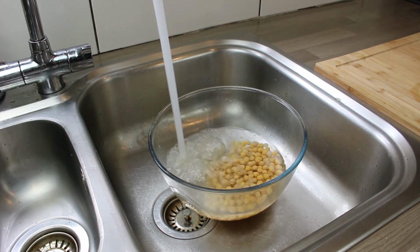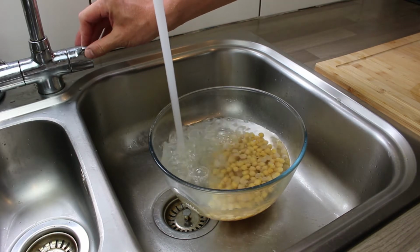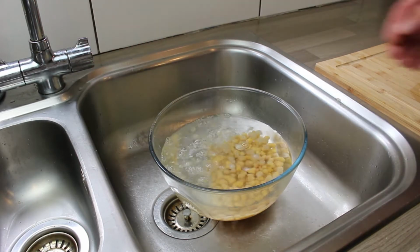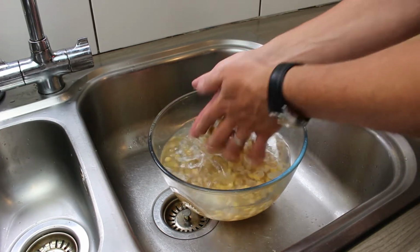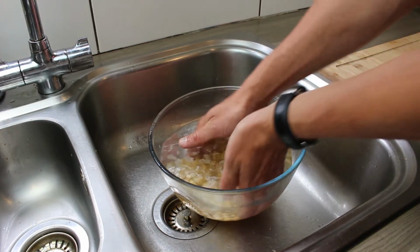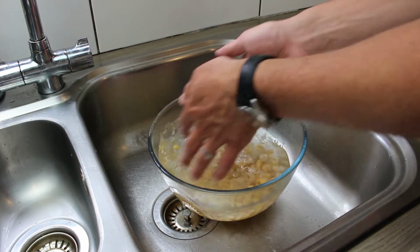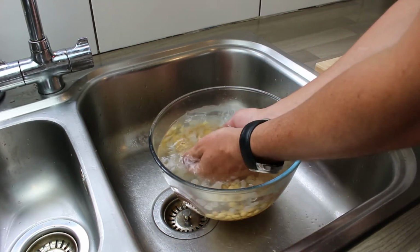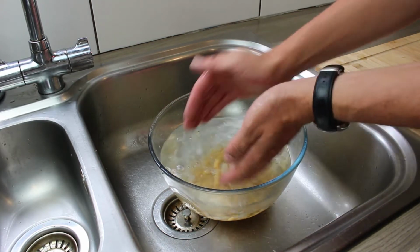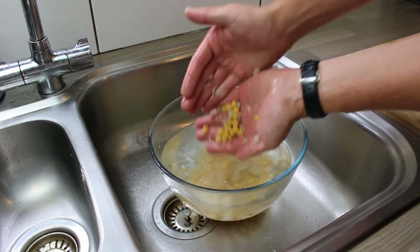It sounds so obvious to say, but throughout each of these processes, every time you see just a rogue little shell on its own, just take it off and throw it away. There's a bit of time and effort put into this, but of course that's life, that's cooking. You put this extra 10 minutes, more like 20 minutes, in at the beginning and people notice it. It's absolutely beautiful hummus, if I do say so myself.